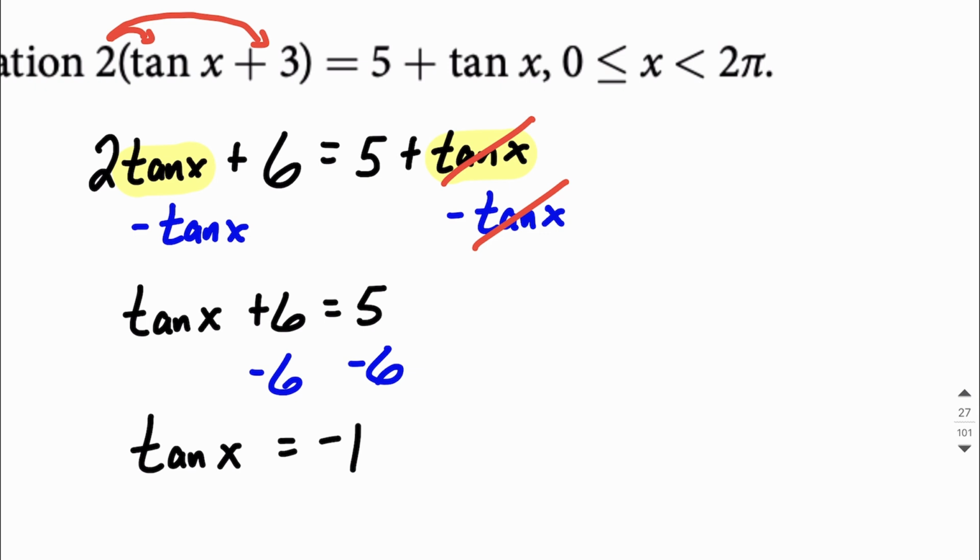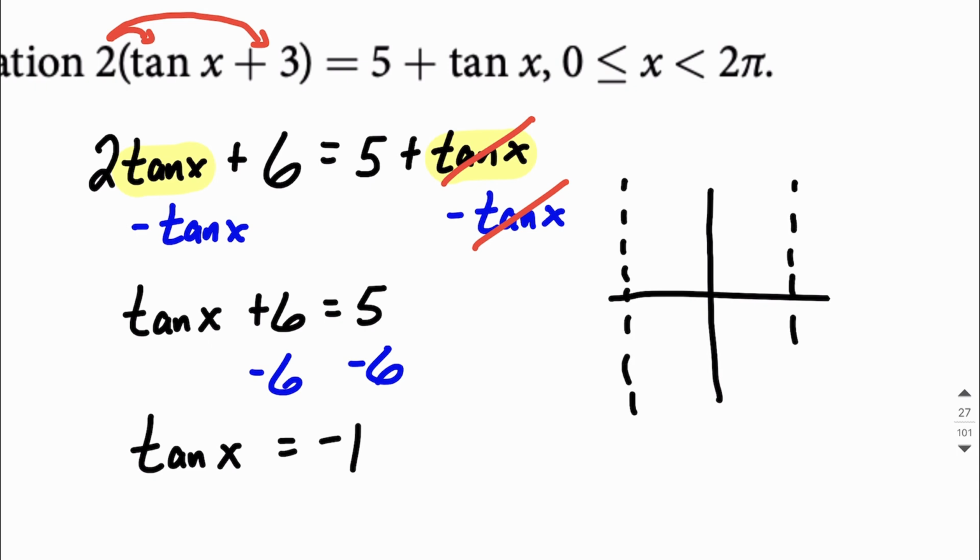All right, let's think about our tangent graph. So a quick graph to go along with this. +1 shows up when we think about our handy-dandy table. -1 is also pretty close there. We get +1 and -1 on our graph of tangent. It's halfway in between, basically, if you were to draw this nice graph of tangent, because this is -pi/2 and +pi/2 where we get our vertical asymptotes.